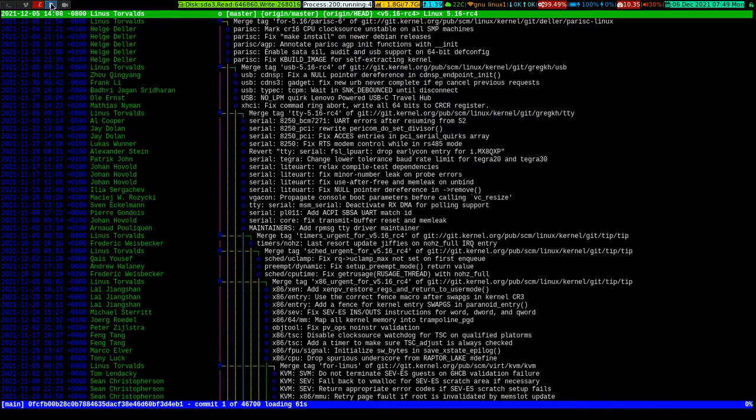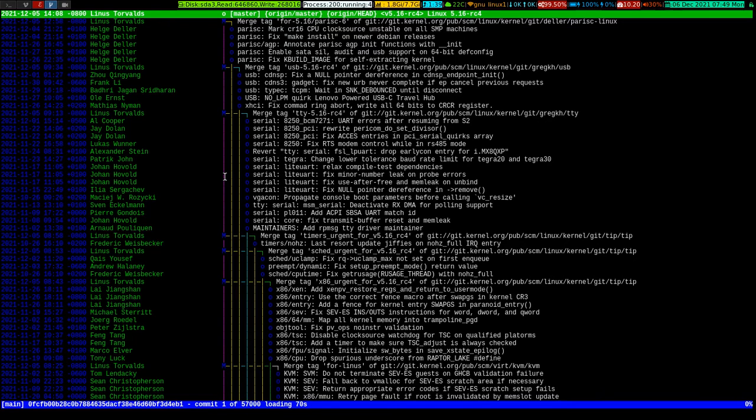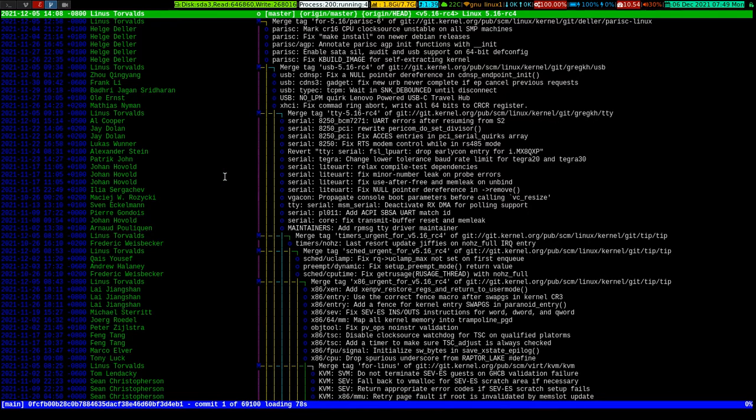Hopefully this will come up now. Yes, so this is the interface. You can see it's colorful. I haven't changed anything. I'm running a default version of it, although you could change the colors and bindings according to your taste. There is a tigrc file, which should be inside your home directory probably. You can tweak it and change the colors, format and so on. But I kept it as it is because I felt the default version is good enough for me, so I never bothered to change it.